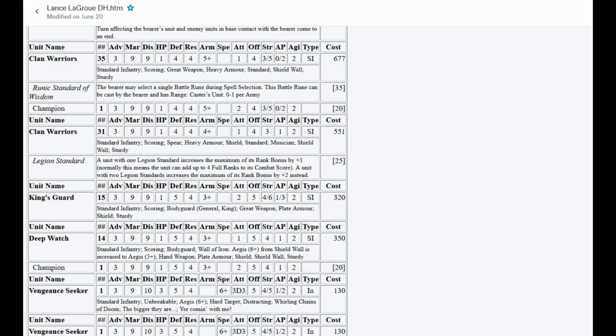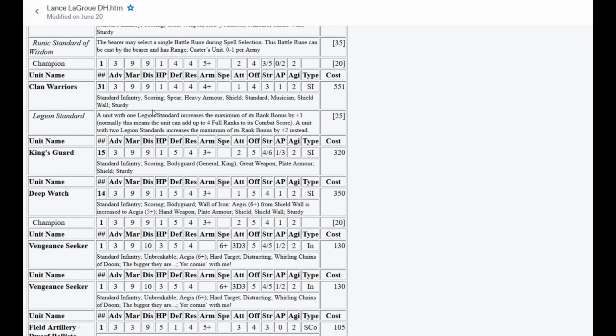And then a Legion Standard as well. So they have the great weapons, so they're probably going wide, and then they've got spears. Wow, love spears and dwarves. So they're going deep. That's gonna be a tough unit actually. Oh yeah.